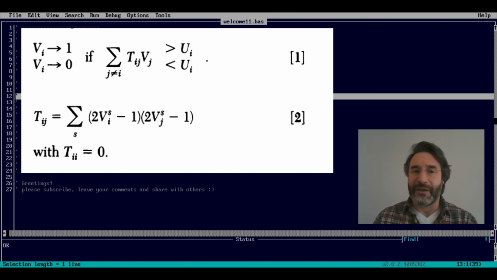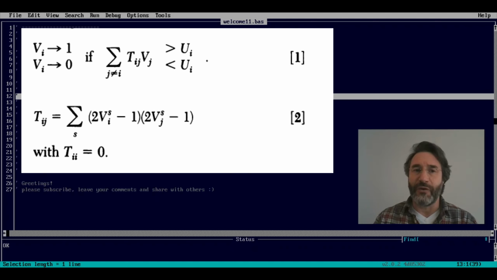Formula 1 is not extremely difficult to understand. Essentially, you are going to compute a sum over the index j that is different than i, of the terms tij times vj. And what you check is whether this sum is bigger than some threshold value, which we called ui.